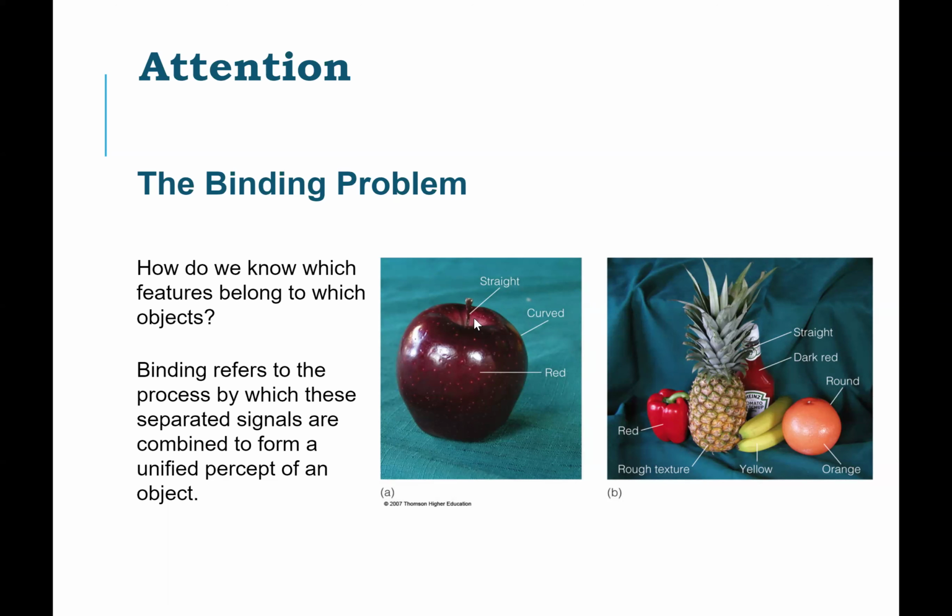But if I go up higher, then I have cells in the area IT that have this whole apple in their receptive field. And those cells are only seeing apple. They can signal apple. They don't have to. So the coherence in that case comes from the coordinated response of many cells that have the entire apple in their receptive field. That signals coherence in some ways.